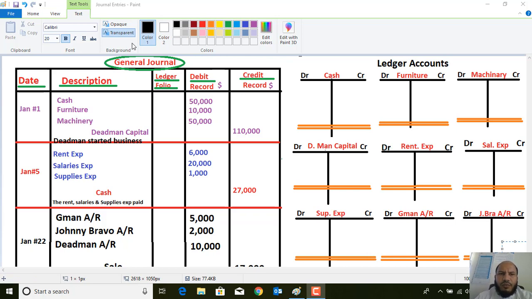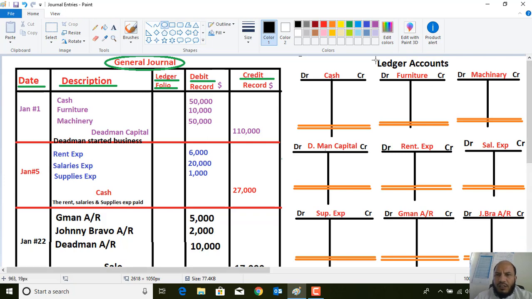Our discussion today is about recording transactions into the general journal, or in other words, posting transactions from journal to ledger. Dear students, what does ledger mean? Ledger is the classified or condensed accounting system, a recording system. Here we will record all the business accounts which are available in the general journal separately. I mean, this is a classified system. For each account that we will have in the general journal, we will make a separate ledger.